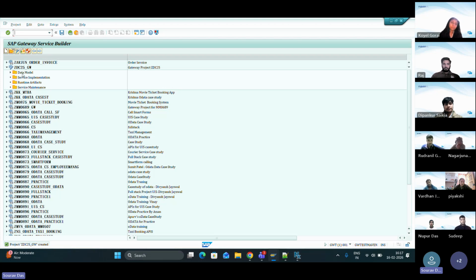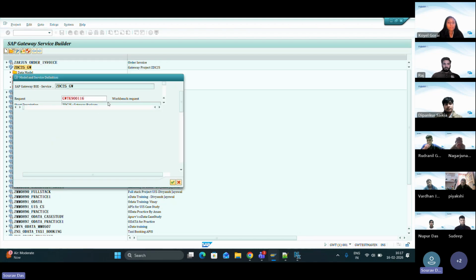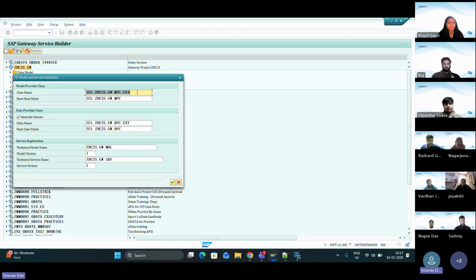At first, we'll simply click on this Generate button. It will generate our runtime objects. After creating the packages, just click on this. It will ask for your TR, just provide yours. Here you can see the model provider class. This is auto generated, kindly don't change it, whatever SAP is providing.